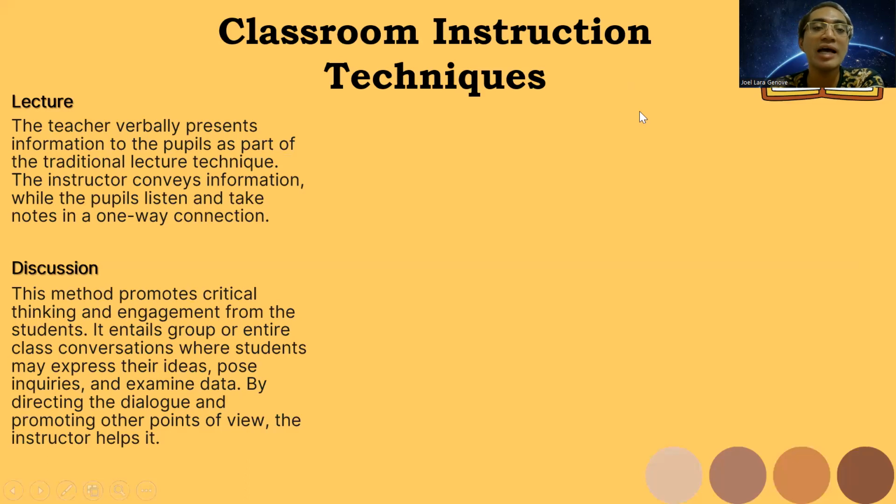Lecture. Again, this is classroom instruction techniques. Lecture. The teacher verbally presents information to the pupils as part of the traditional lecture technique. The instructor conveys information while the pupil listens and takes notes in a one-way connection. This is lecture, what we're doing right now. I'm explaining, and I hope, with the examples that I'm giving you, you are taking down notes. That is how you do it, because that would help you to have retention.